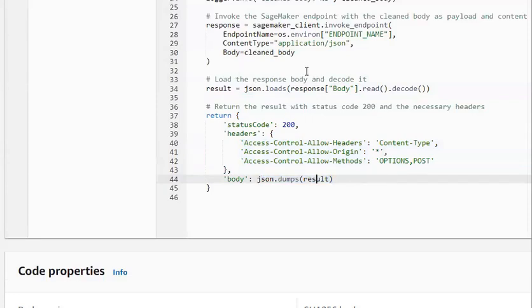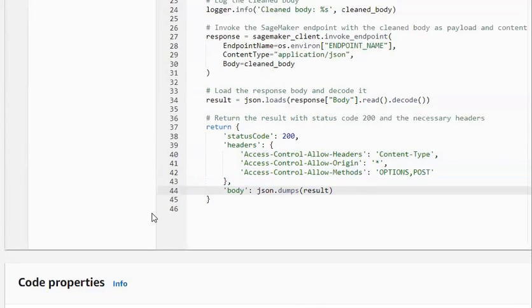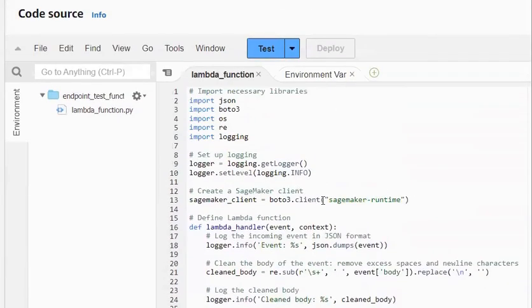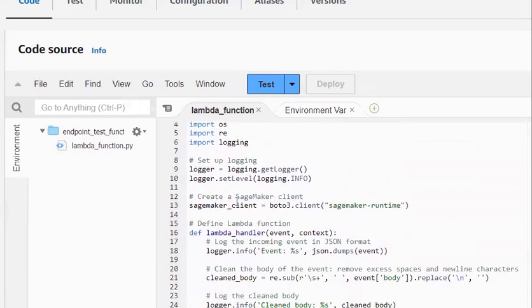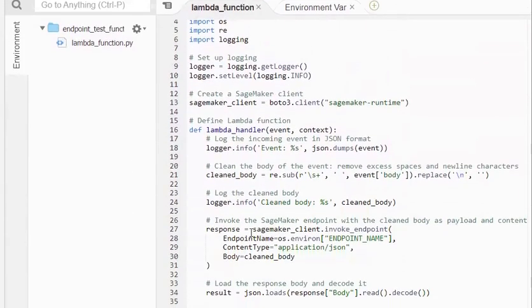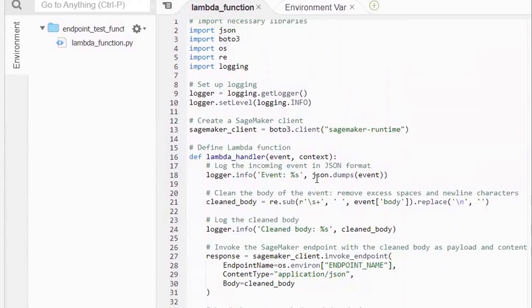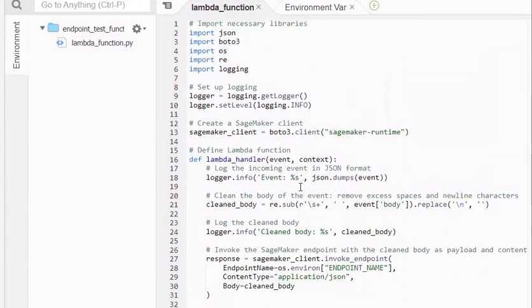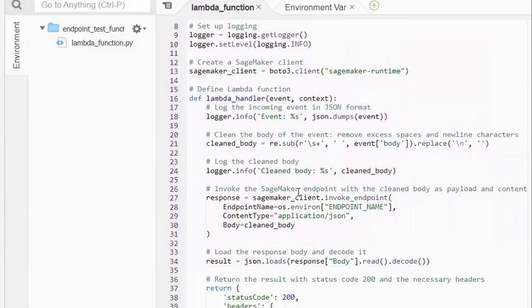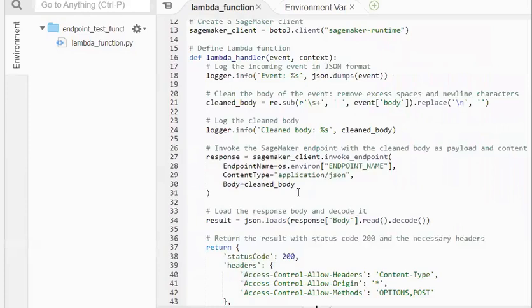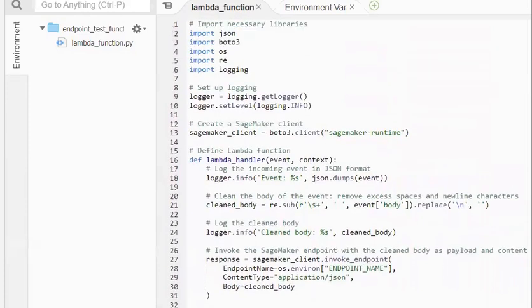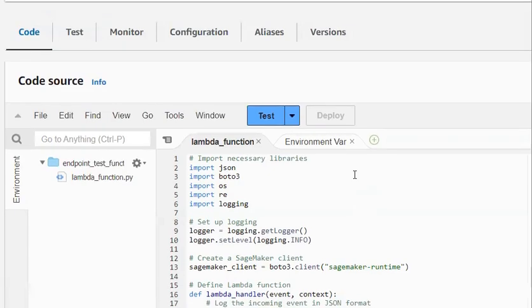And here you can see we need to provide one variable, that is this endpoint name. We need to provide this endpoint name in environmental variables for this Lambda.